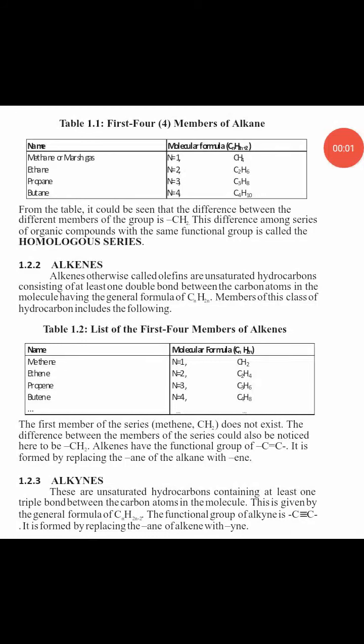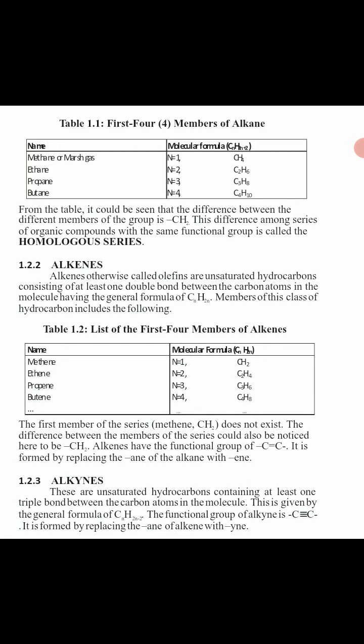All right, alkanes from the previous slide. Down below you see alkanes and the definitions. They are aliphatic hydrocarbons that have the general formula CnH2n+2. What does that tell you?